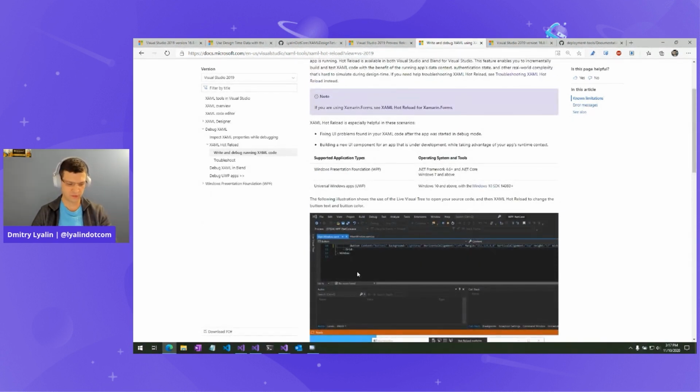So let's talk about XAML Hard Reload a little bit. XAML Hard Reload is something that today we consider in production for WPF and UWP. It is coming now to WinUI customers. So if you work on WinUI 3, if you target Preview 3, which I think is coming out soon, and then you use 16.9 Preview 1, in that scenario WinUI should work. So XAML Hard Reload should light up for that platform. And then for Xamarin, as part of 16.9, we're really hoping that we're going to bring this feature to stable for Xamarin customers as well.